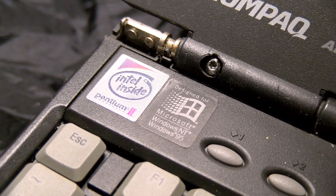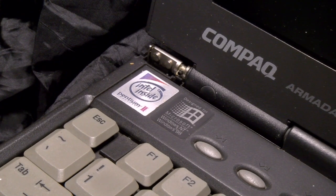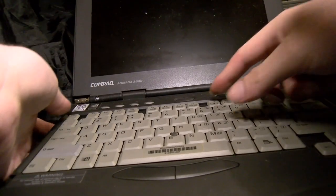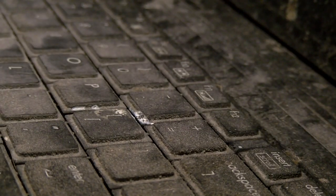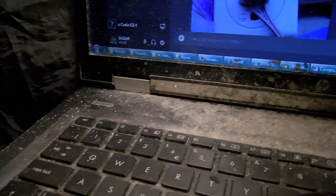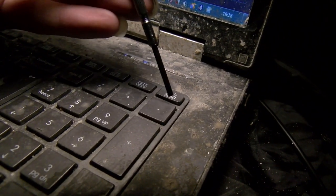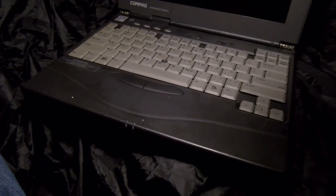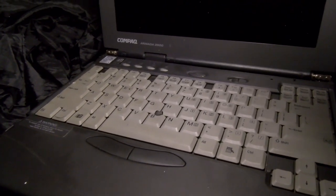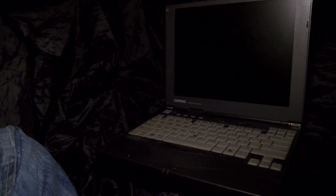This thing came with Windows NT or Windows 95, but the one I had years ago had a label mentioning Windows 98. It's fairly easy to get to the internal organs - all you have to do is slide back tabs on the top of the keyboard and lift it up. It's a feature that persisted onto the EliteBook 8540W, but annoyingly absent from the later 8760W, which is particularly annoying because the keyboards on those are very unreliable and break all the time.